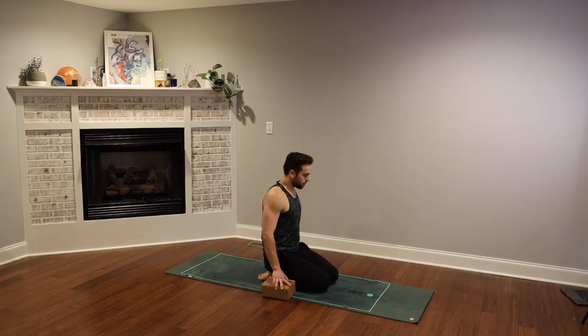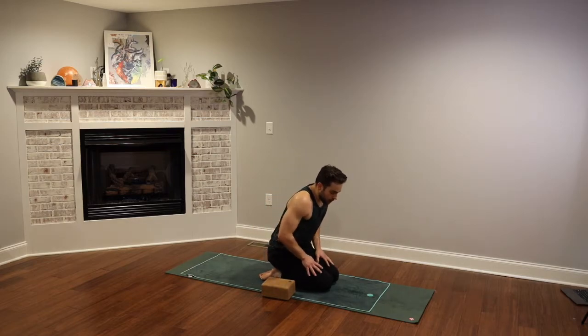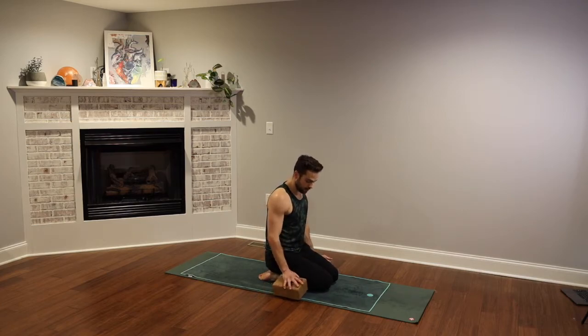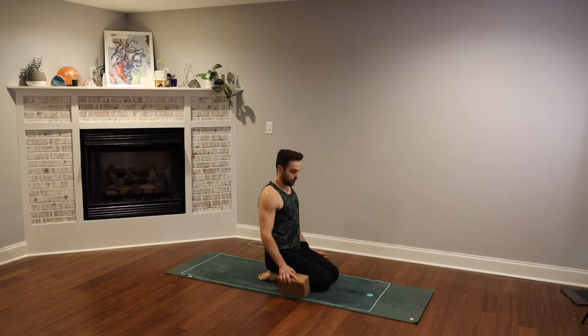I like to use blocks sometimes as it allows me to get more lift with my shins and knees and be able to do more strengthening work there. A deeper contraction, if you will. But do what you will with your own body and strength. Now, a way to progress this is using your blocks here and then pressing into the feet and just lifting the knees up. Now let's go ahead and place your hands on whatever you're going to place them on.